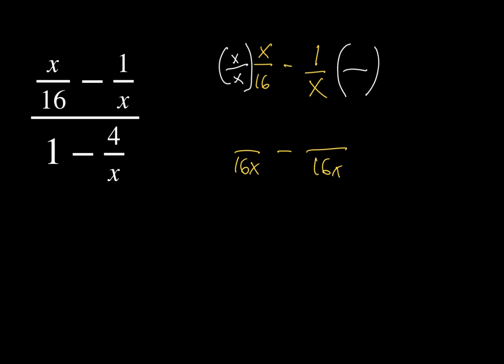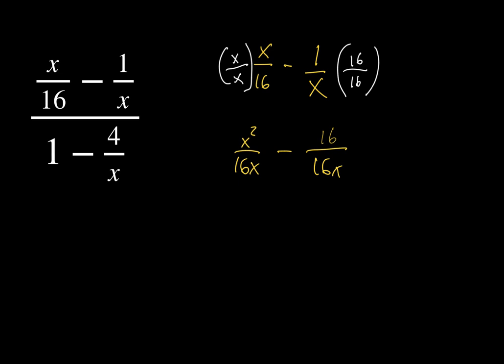So that would then be x times x in the numerator, x times 16 in the denominator, so this will be x squared. That's x times x. Second one over here, I need this to be 16x. It's currently x, so my number 1 over here needs to be 16 over 16. Again, 16 over 16 is 1, and that's going to give me 16x in the denominator. So 1 times 16, well, that's 16. All right, so that's my numerator.